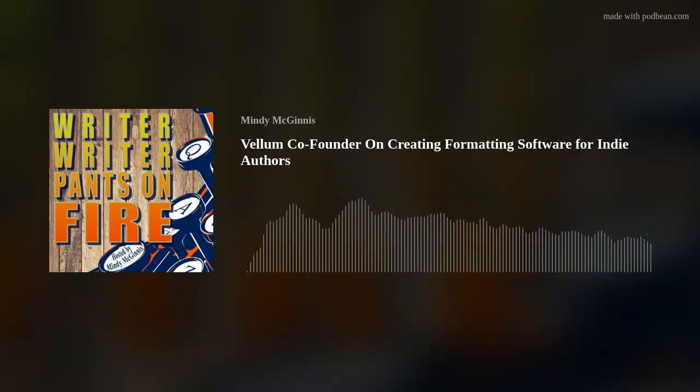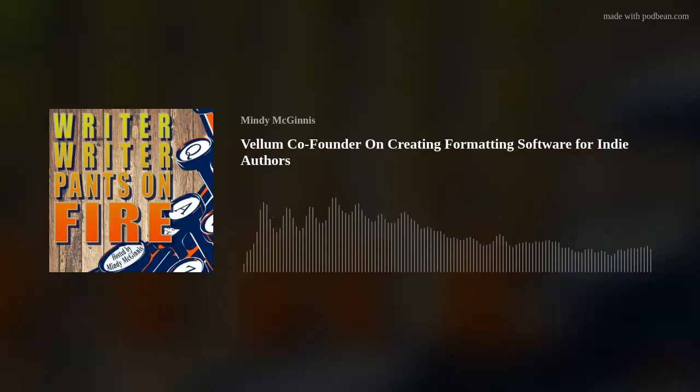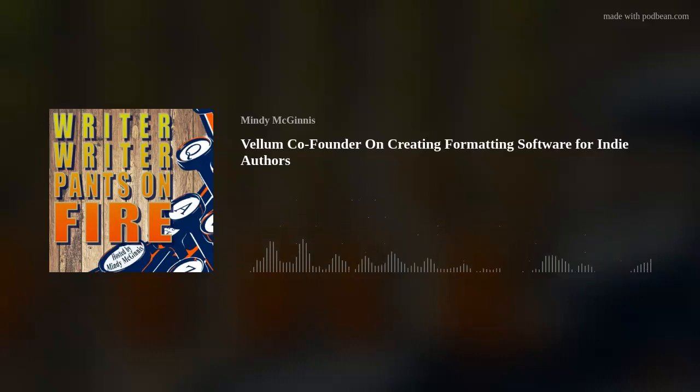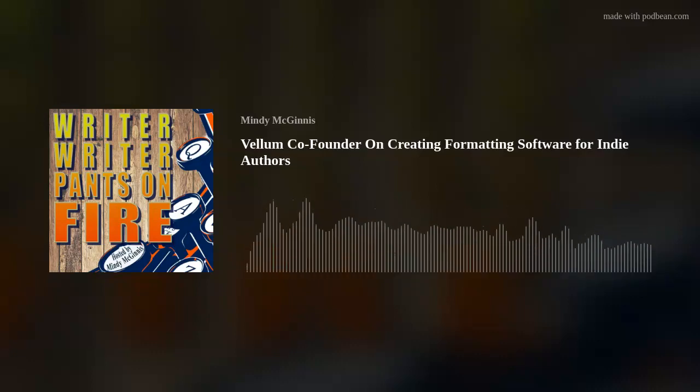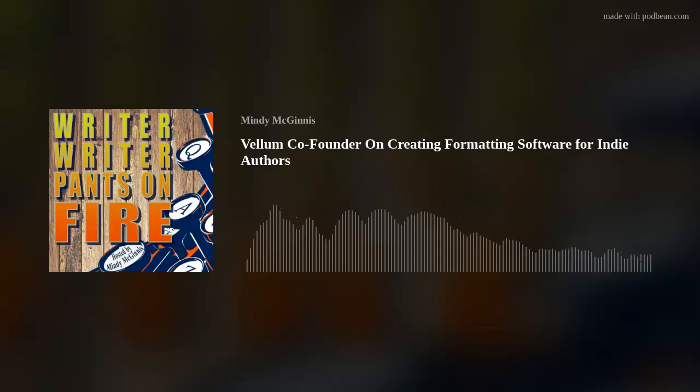It really is. One of the things that makes Vellum so easy to use, as Brad was saying, is that you generate files for every platform out there off of one project within Vellum. So when you go to produce that file, you just click your boxes and it will spit out, here's your file for Apple, here's Kobo, Amazon, of course. And as you said, Brad, Amazon in particular, and I'm sure Apple also, those are constantly changing. As a person that moves outside of the software world, but I need to have enough operating knowledge to be able to produce my own versions of those files, it's so wonderful because Vellum just does it. It just does everything. It's so amazing to me that it's that simple on the user end when I'm sure it is incredibly complex on your end.